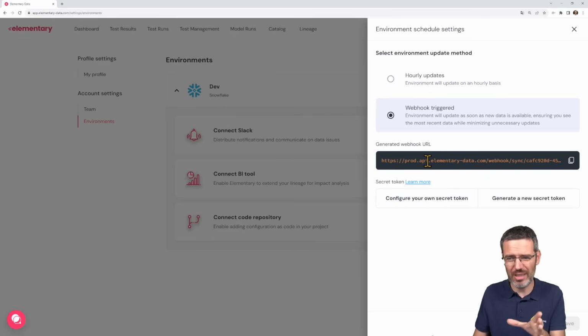But there's a way around it. If you have Airflow and/or Prefect, you can trigger this webhook so the data will be updated immediately. I just don't have that, so I need to wait for an hour for this to update. For me, this could also have been 10 minutes or so, not hourly, but it is what it is.